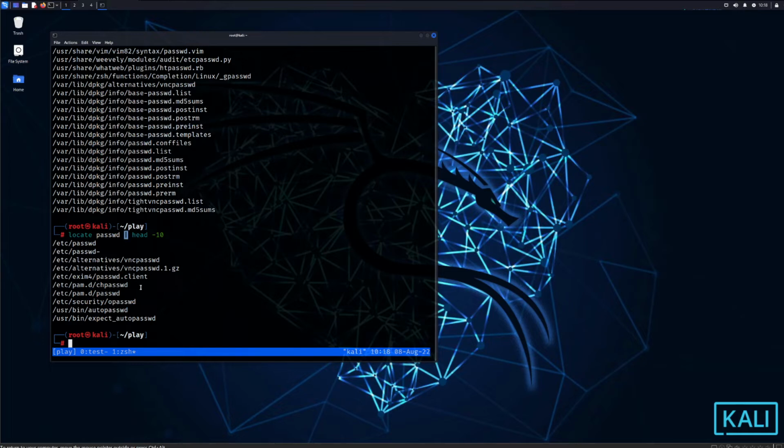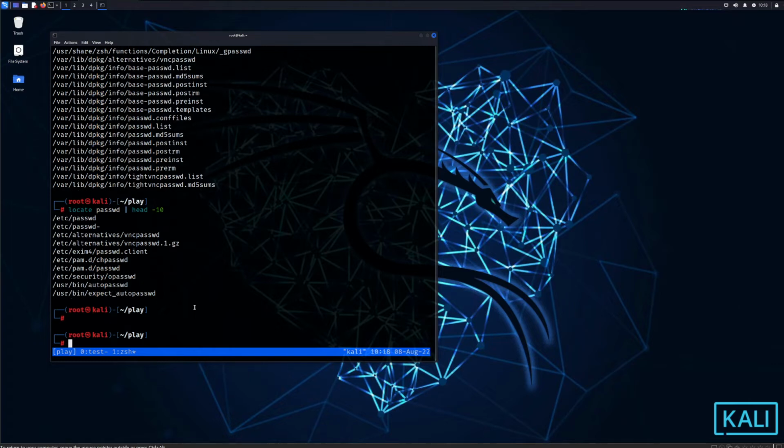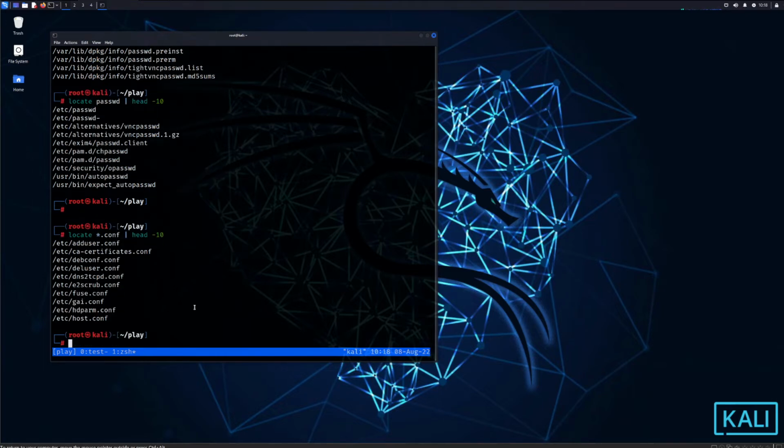The pipe, super key to learn the pipe. So powerful. Okay, that's how you view the top 10 there. You can also run wildcards. You can do locate, this wildcard anything. The star means anything. And then you can head the top 10 of that if you want. Okay, so here files anything with .conf on the end of it. That's how you locate those kind of files to really clean up the data.